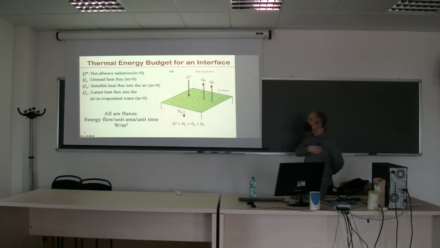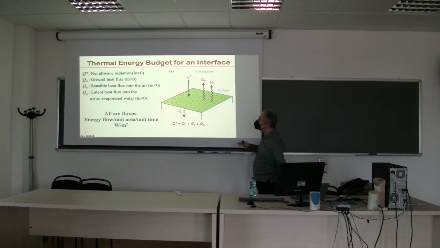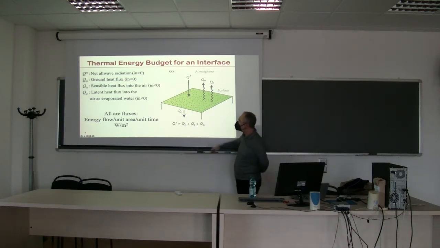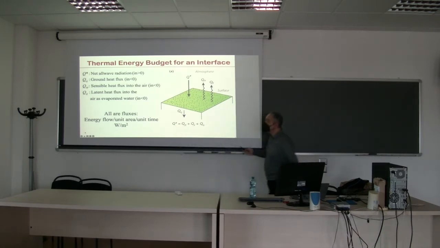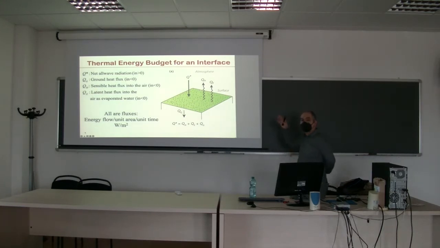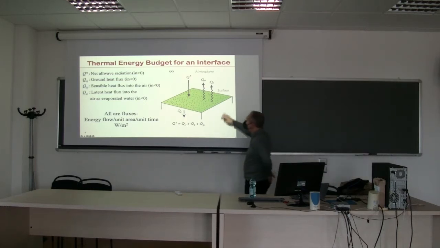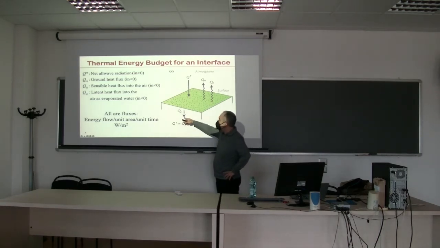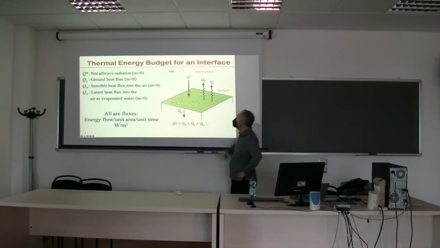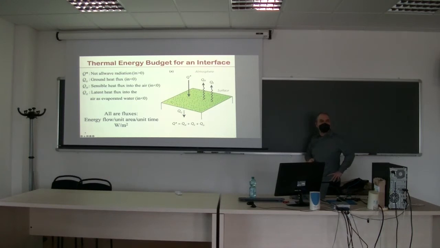Why? There's no reason. Some very few references will define things differently, but in most textbooks and papers, this is the definition. So if this is the definition and what goes in is equal to what goes out, then you can say that Q star must be equal to QH plus QE plus QG, meaning during the day, the energy that goes in by radiation from the sun and from atmospheric radiation, minus the radiation that goes out, which is this Q star, it's still positive. That's a source of energy heating the surface. And this energy going into the surface as radiation leaves as conducted heat to the ground and as sensible and latent heat to the atmosphere. Clear so far? Yes.